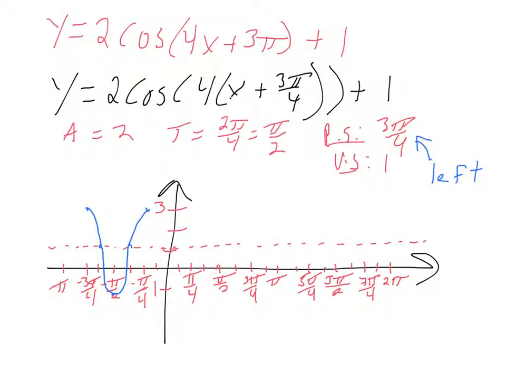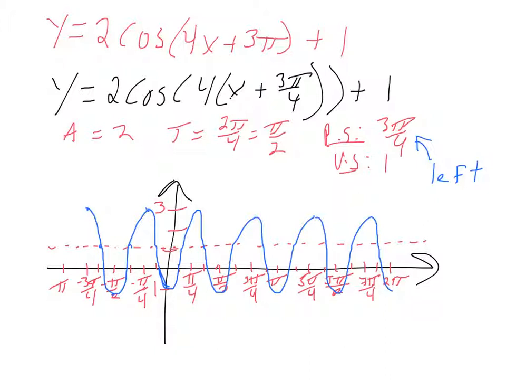All right, and so I'm just going to go ahead here, and I have to hit my midline there, my minimum down here, negative 1, and then my midline again right here, and then my maximum, midline, minimum, midline, maximum, midline, minimum, midline, maximum, midline, and my maximum is getting a little bit too small here, and minimum.